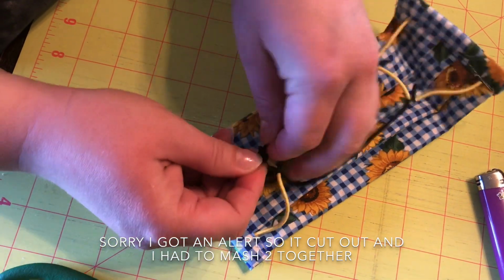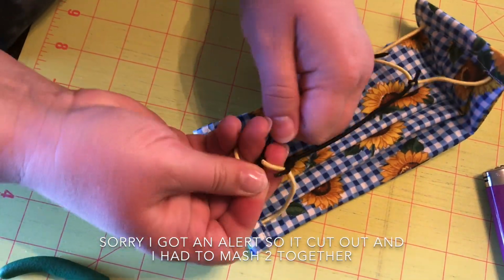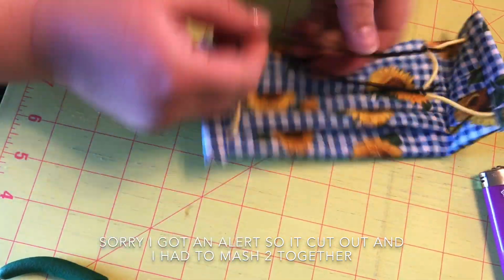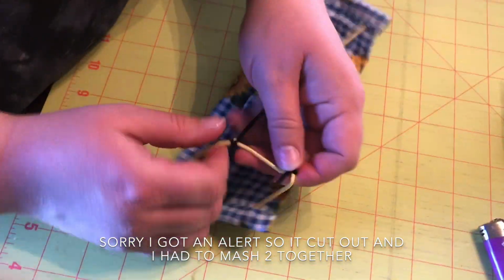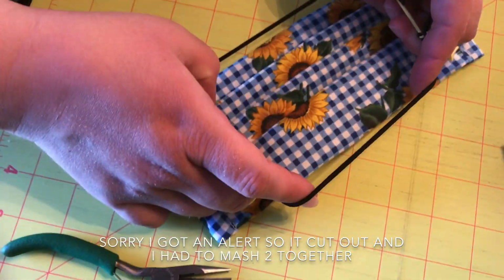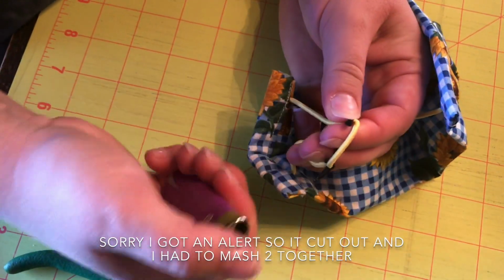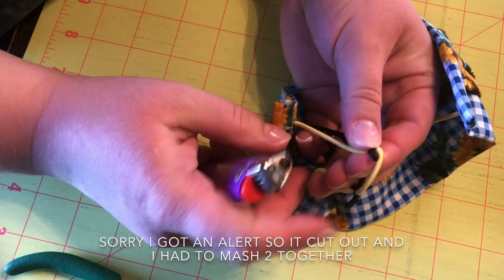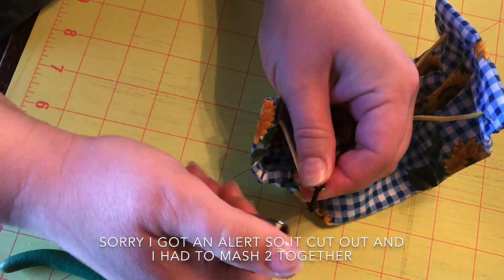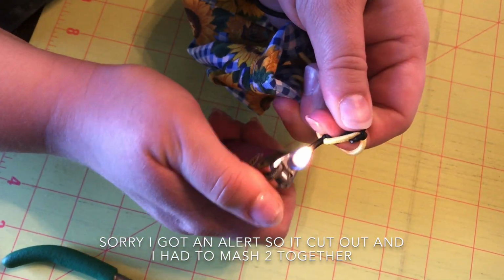Hold the end just a little bit with your finger and then bring the other one up close as tight as you can. Pull everything super tight. By having the 4 on there, it's going to hold it like up higher on your head and lower on your head. For most of the masks, this is working. Then I'm going to take with a lighter and just burn the edges really quick so they don't fray away.